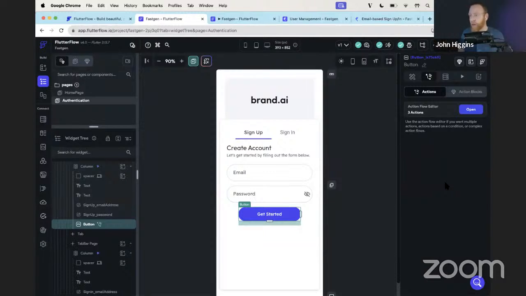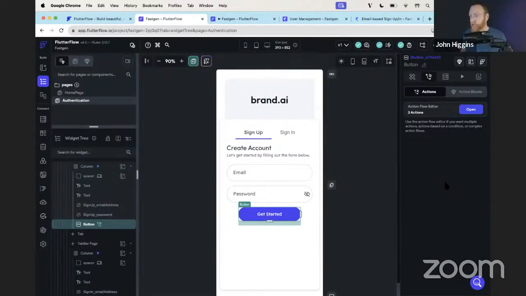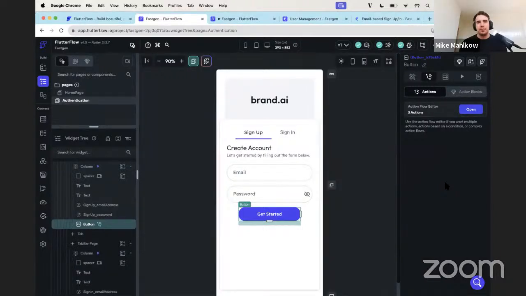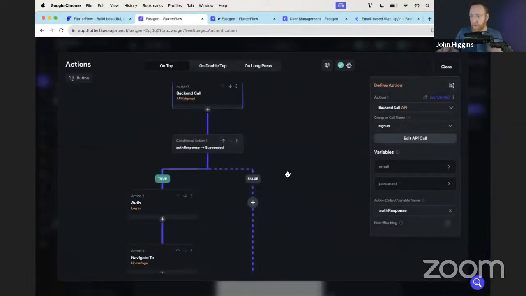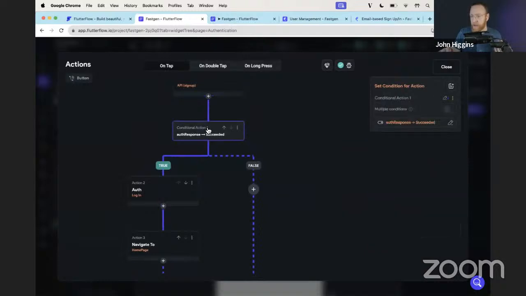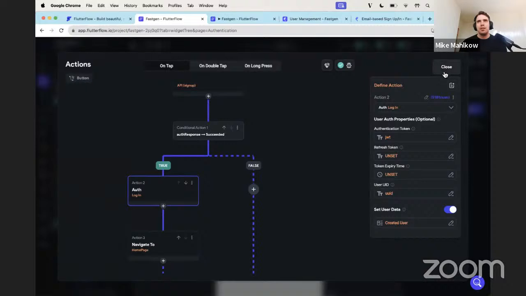That's why I like to describe it as a real low abstraction platform, because this is how you do it in code. You've got a bunch of components, and then they are bound to logic, and that's exactly the way it's done here, just with a visual interface, right? So if you come into this action flow editor right here, you can see we've got all of our logic defined here. When you select it, you've got all of the specific configurations on the right here. Got it. Okay.